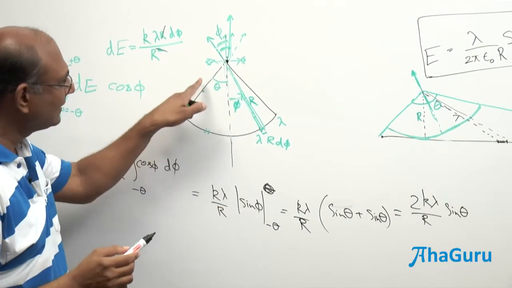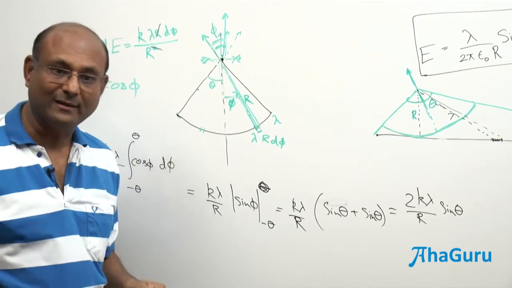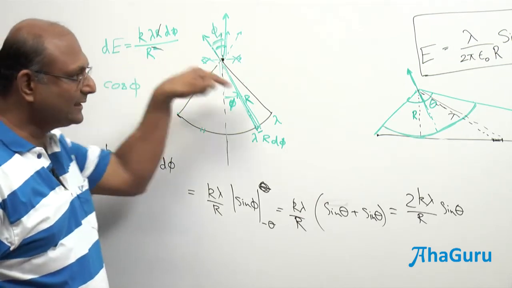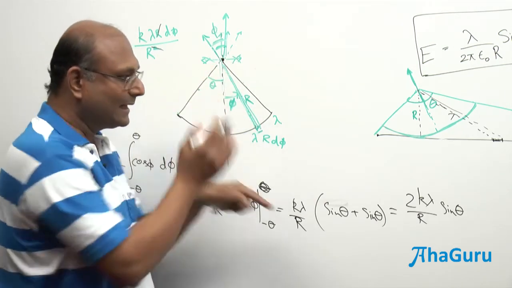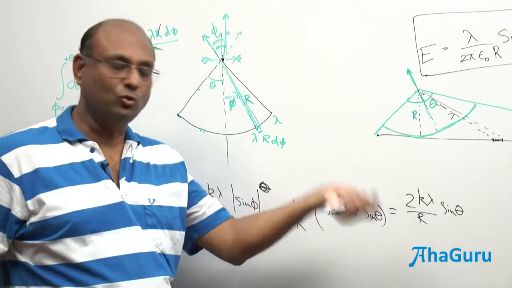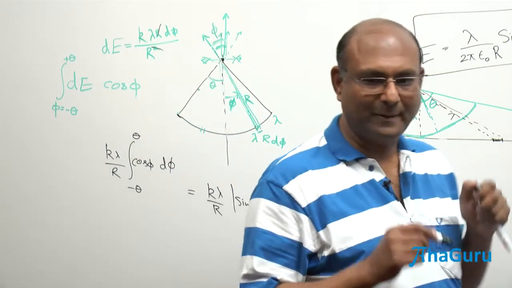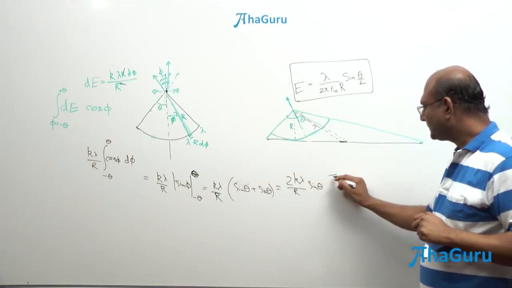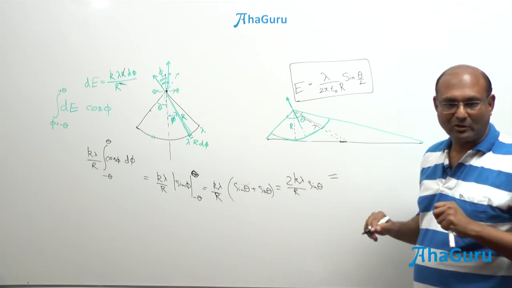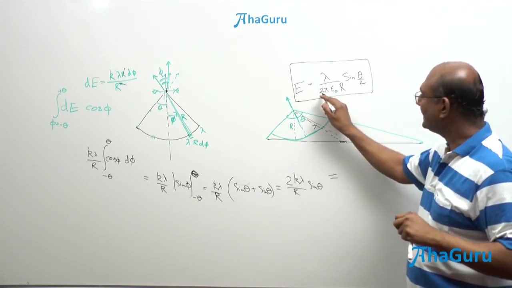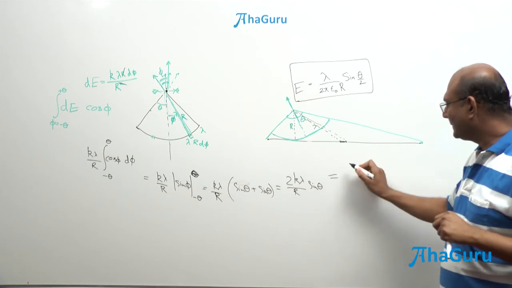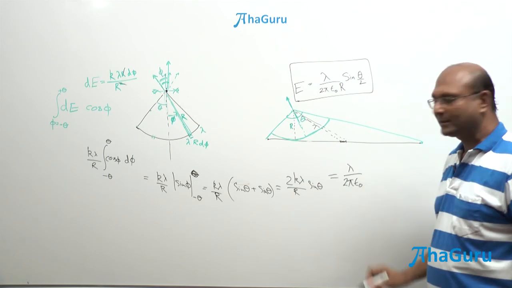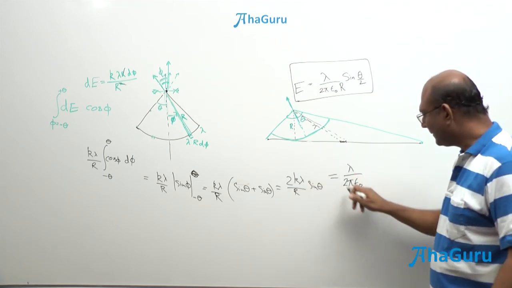But in this whole thing, the whole angle was 2 theta. So right now I have derived it for 2 theta. If I want it for theta, the whole angle was theta, then I should substitute here theta by 2. Now let us actually look at this and explain what this means. This k is 1 by 4 pi epsilon naught. So if I substitute for that, 2 times 1 by 4 pi epsilon naught becomes 1 by 2 pi epsilon naught. In fact, that's why you get this 2 pi epsilon naught. You have a lambda at the numerator, so it is lambda by 2 pi epsilon naught. That is the 2k.